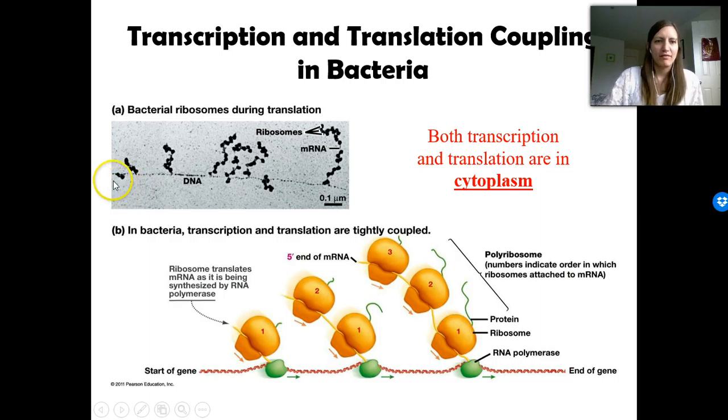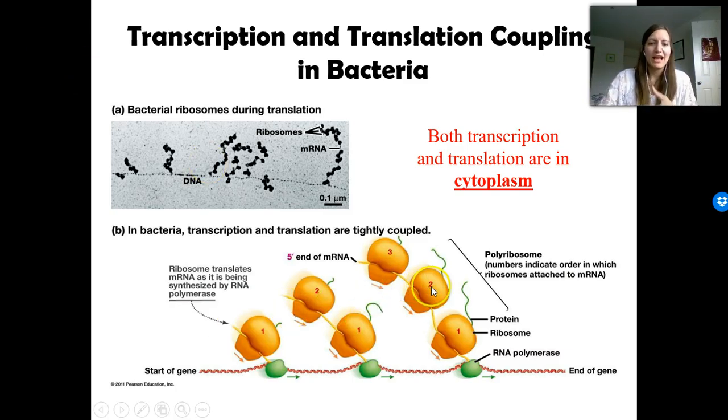So looking at this micrograph, this thin line in the middle, that's DNA. Then what you see, these little strands coming off, that's representing mRNA. That's mRNA being copied. Now remember, mRNA doesn't have to be processed. That mRNA is ready to go. So you actually have these black dots, which are multiple ribosomes. Many different ribosomes are copying that mRNA as it's being made. So bacteria can make tons and tons of proteins really quickly because as mRNA is being made, it's being translated by ribosomes, and it's not just one ribosome, it's many, many ribosomes.